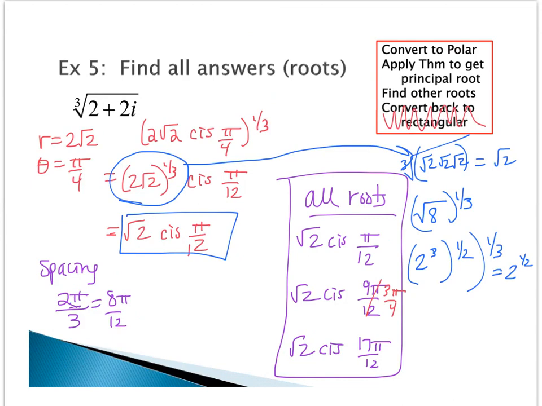One final way that you can double check yourself is by graphing these angles. So root 2, if we were to draw a circle, which is approximating where root 2 is at, for the angle of pi 12ths, that would be really tiny. The angle of 3 pi 4ths would be right about here, and 17 pi 12ths is just inside of the 3 pi halves. And if we look at those three angles, we can see that they are definitely evenly spaced around the circle.